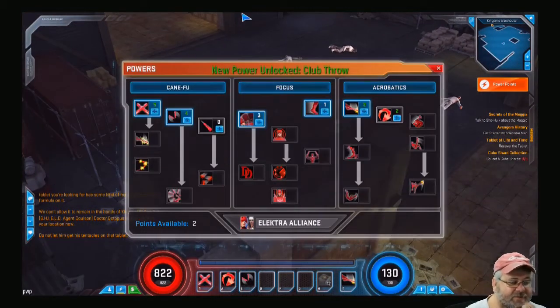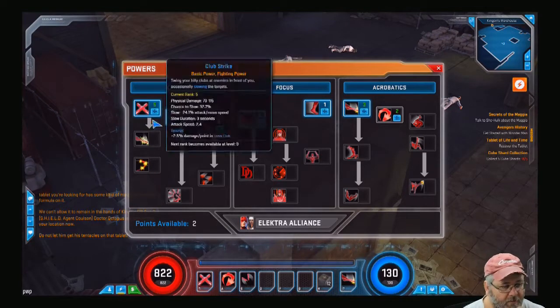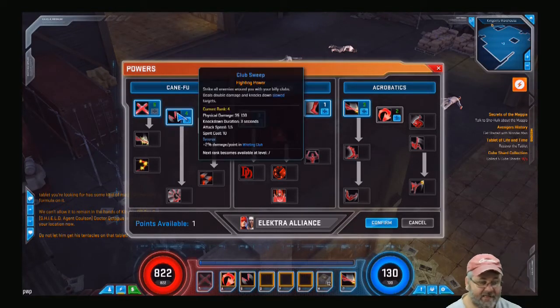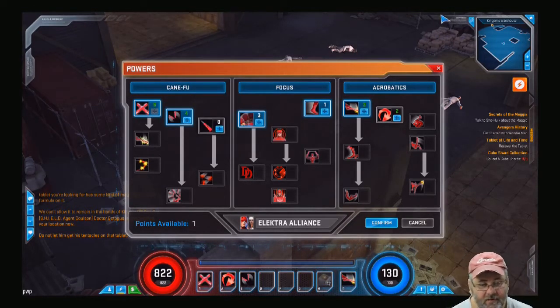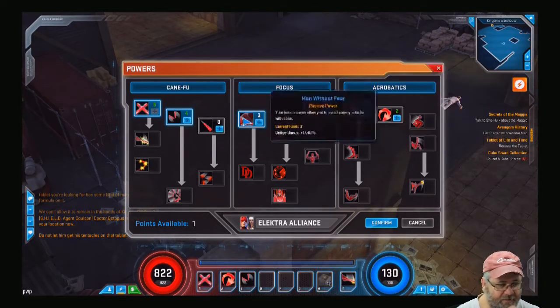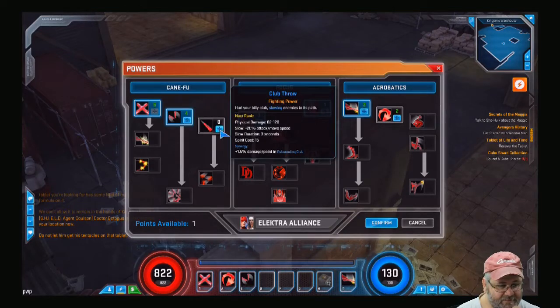Alright, so we've unlocked some new stuff here. Well, I want to keep ranking that up. I gotta spend my skills. I want to keep ranking this up, but I want to take a look at what I've unlocked. And honestly, so far it just seems like I unlocked the roll. Oh, I gotta hit that at 2, I think. We have this. Ooh. I wonder what the range is. Slow duration, 3 seconds.